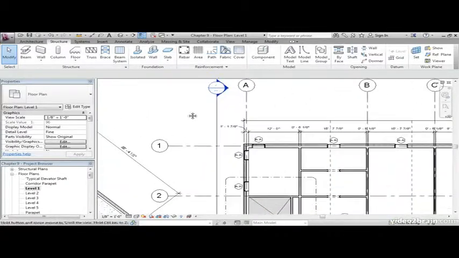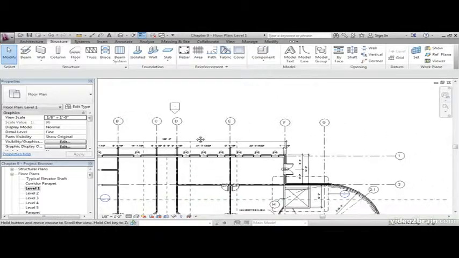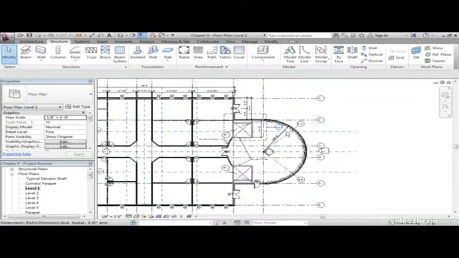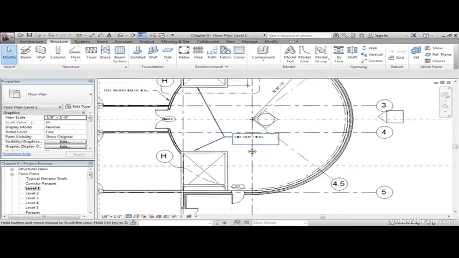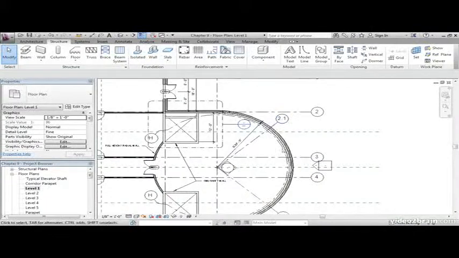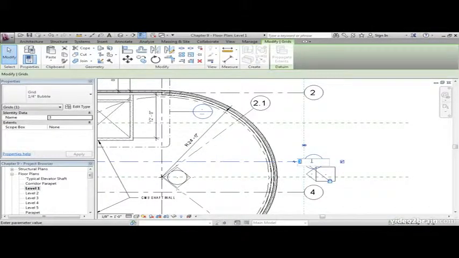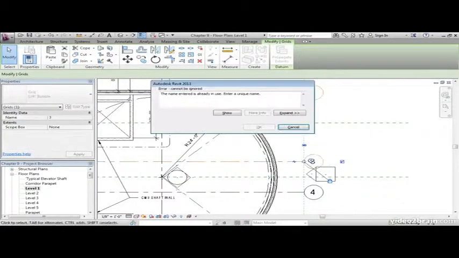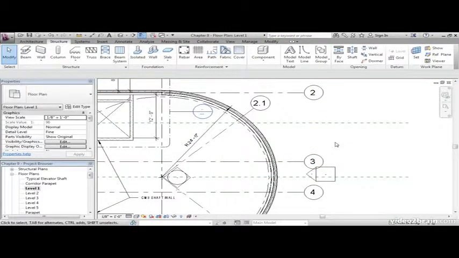As you can see, I have the grid completed just to show you what we're going to do. We have grid lines A through G, 1 through 6. We have little 45-degree grid lines, and we have this funky grid line H here. What I like about grids is the fact that, for example, if I go to rename grid line 3 to grid line 2, Revit's going to stop me. It's very good at keeping track of these numbers, much better than I am. So I'm going to hit cancel here and just let that not happen.